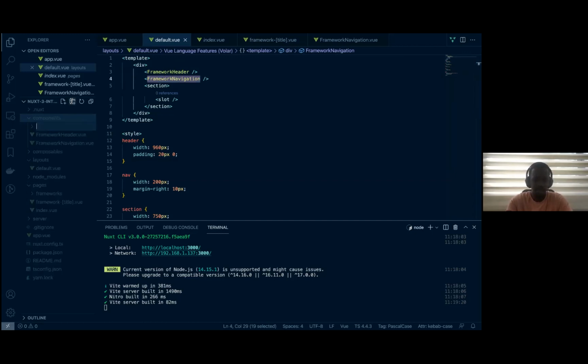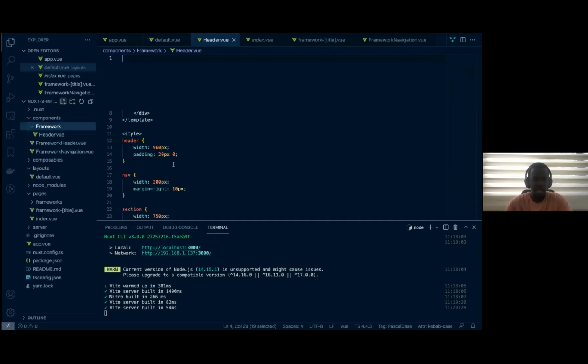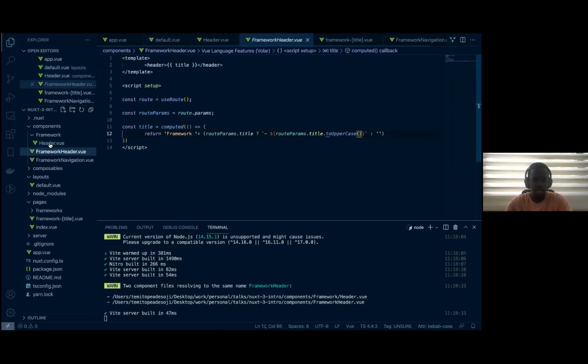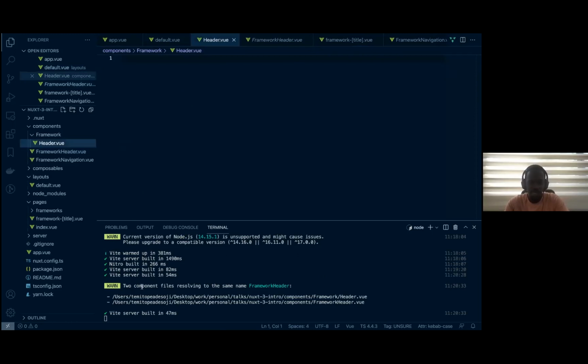For example, you can have, let's say, framework, and inside framework I can have header, the view. And here I can just copy this. We can see that Nuxt is already giving us a warning in the console: 2 component files resolving to the same name. So that means we already have a clash.